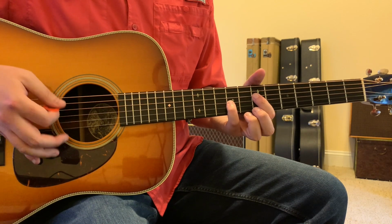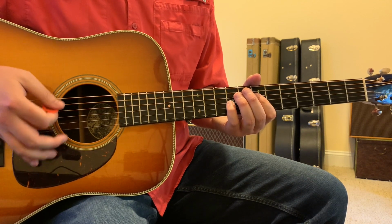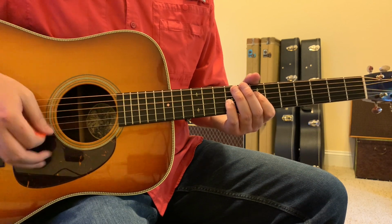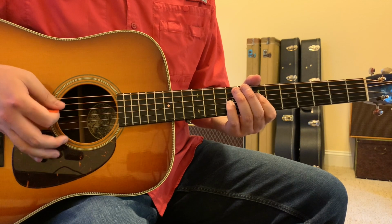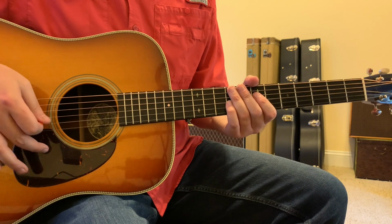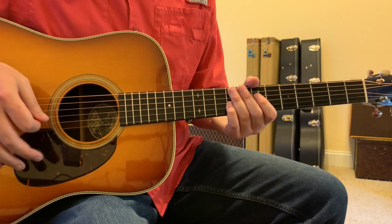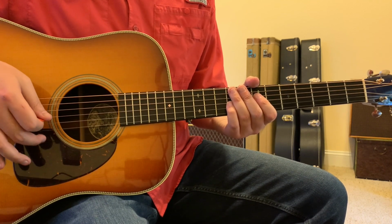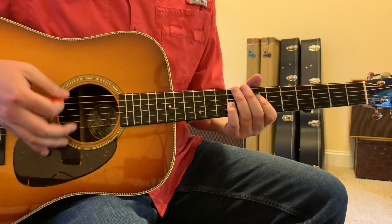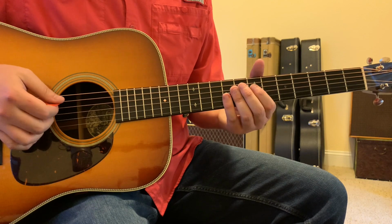And this is just straight down strums, down, down, down, down, down. But you can hear some emphasis on certain strums. That's what it is. Goes back to.